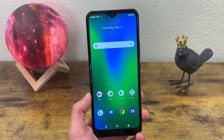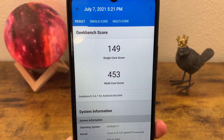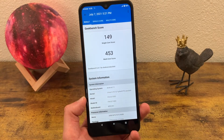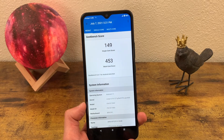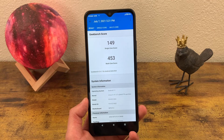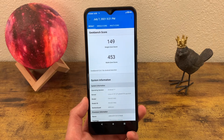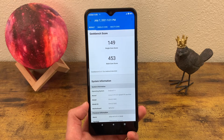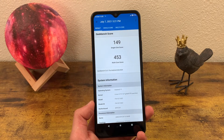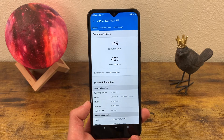Internally, we're getting 3 gigabytes of RAM with the MediaTek Helio A22 processor. I ran a Geekbench 5 benchmark test and it came back with a single core score of 149 and a multi-core score of 453. This is really not very powerful. In comparison, you can get a Samsung Galaxy A12 that has a multi-core score of 965 for not that much more. So the bottom line is, with this type of processing power, this phone is really not going to be good for much beyond regular activities like light web browsing and social media use, and maybe a few lower-end games.